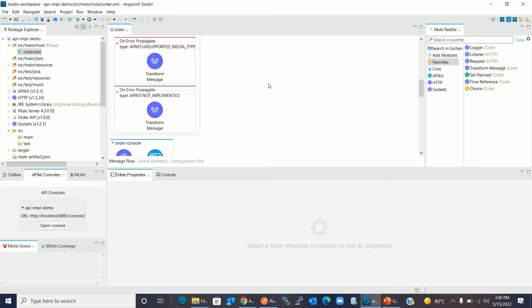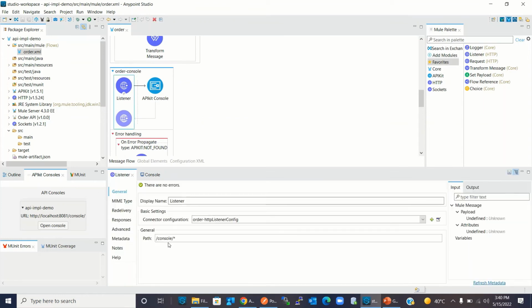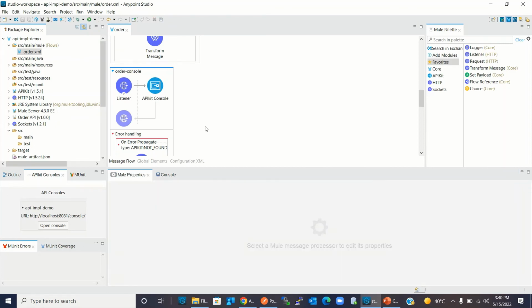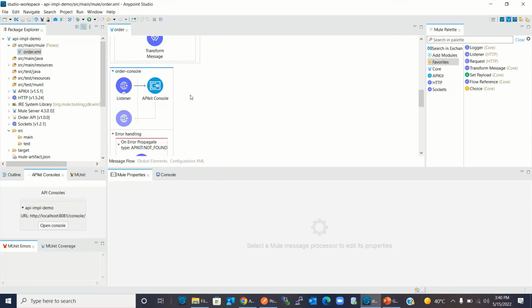Before I close this video, let me show you the console also. So this is a console path resource, and using the console we can test these resources like we tested in Postman. We can test it using the console as well, and we can also view the documentation of the API.